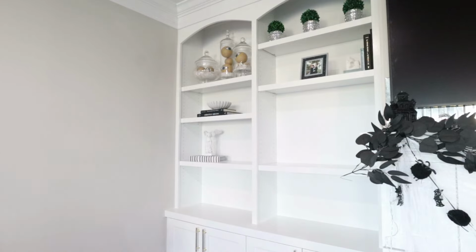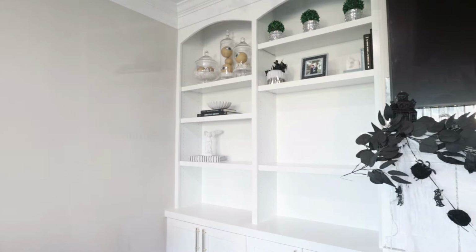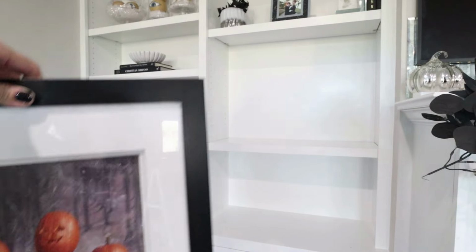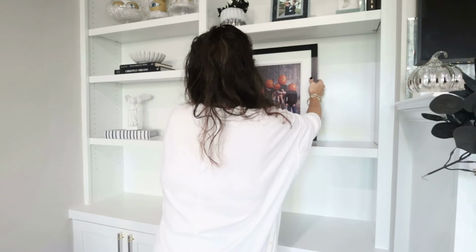I did add those fun little spooky eyeballs to my apothecary jars up there that I had at my old house. And that little vase I just added actually had some black butterflies in it. And then this is our fun little family portrait where we cut out jack-o'-lanterns and put them on our heads. This was like 3 years ago.